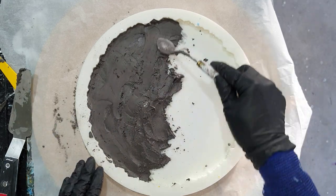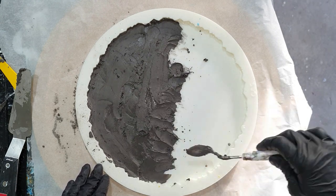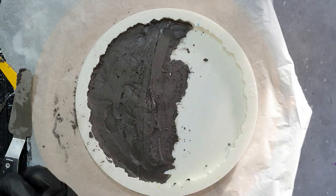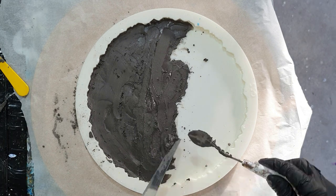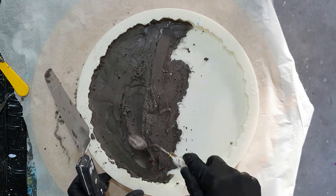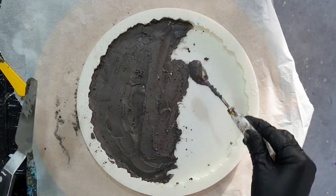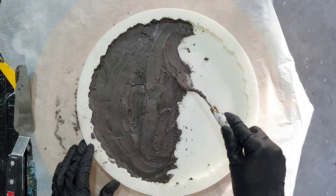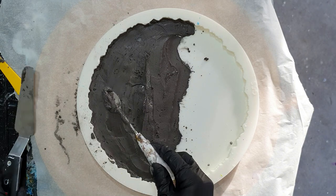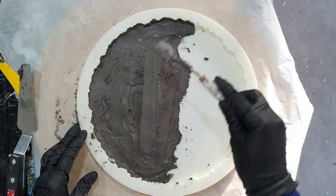And what I will be doing, first I'm going to make the pyrite quartz crystal, and then I will place it in between two layers of resin, but that's later in the video. I think that will give me a great depth, because it's in between two layers. But first I want to make the crystal, or the mineral. Not going to fill the mold totally. Doesn't have to be that thick.